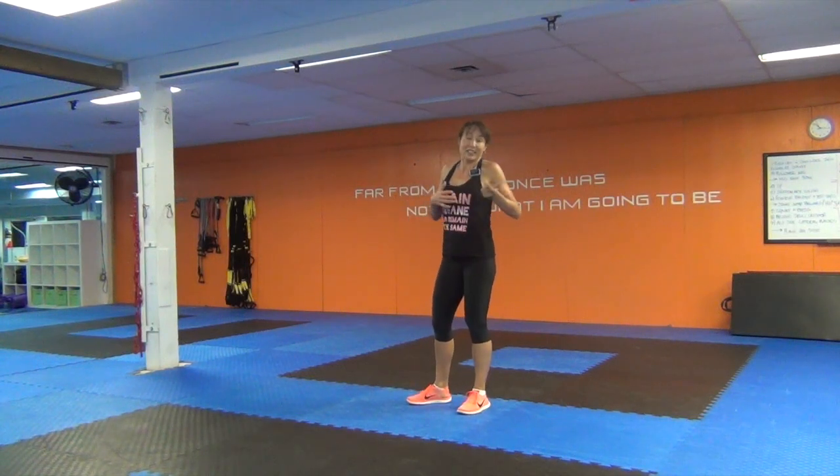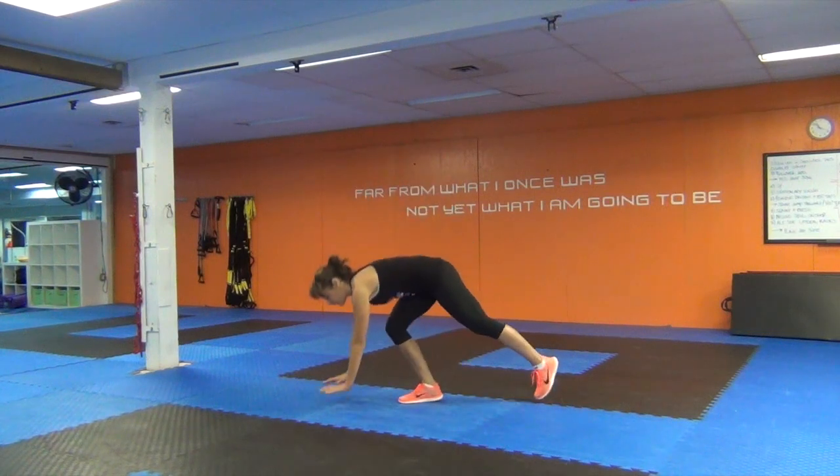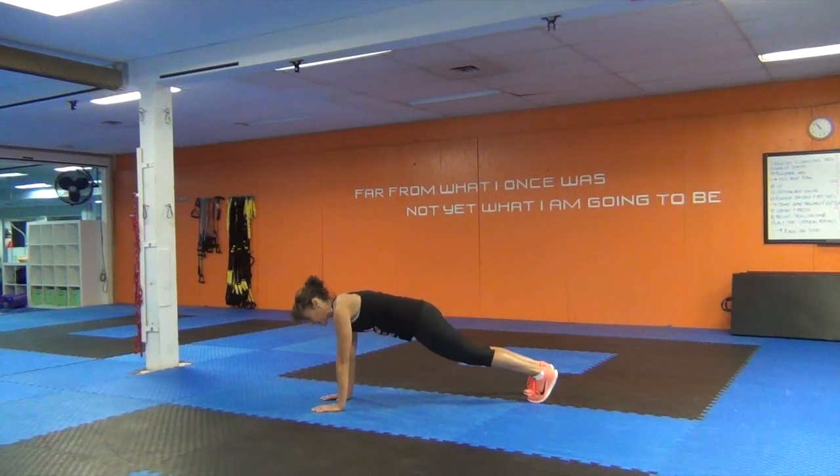All right, mountain climbers for 1 minute, or they're also known as groiners, but I just don't like saying that word, I think it sounds rude. So mountain climbers, wrists under the shoulders, and I want you to step as far towards that hand as you can, feet together, the other side.